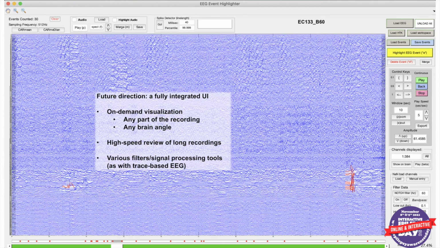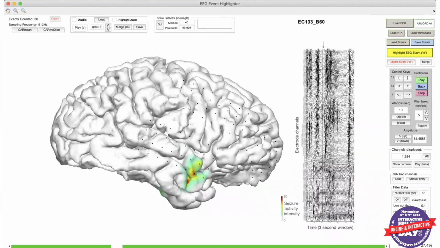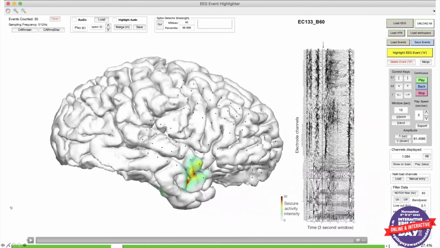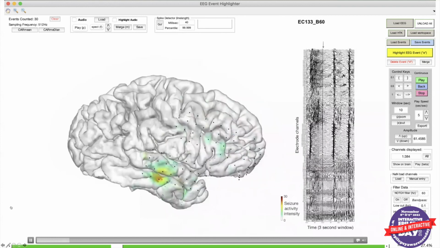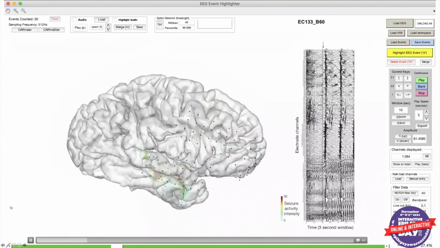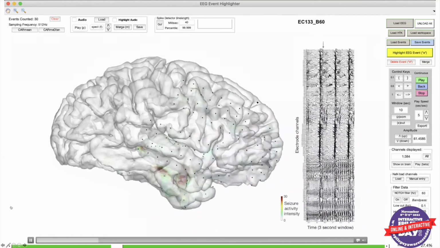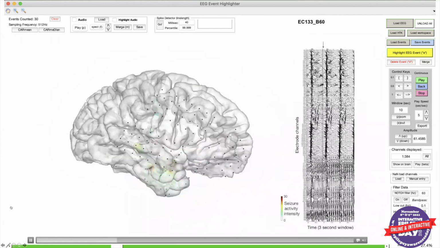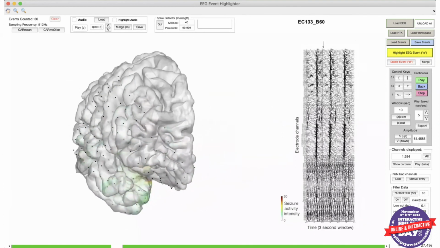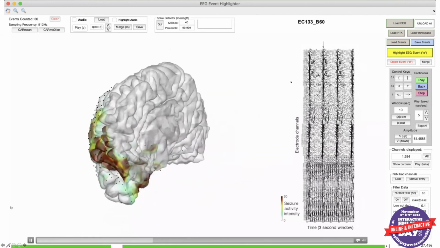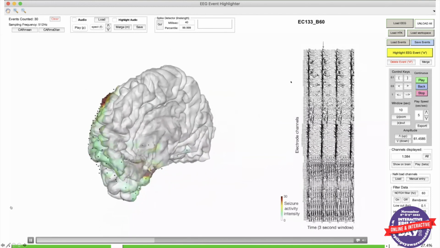But a future direction is to change this into some sort of a fully integrated software platform where, if I'm reviewing a case and I would usually just review all the EEG data, I can have a bunch of tools here to rotate the brain, to play it, to watch what it's doing over time. And again, there's maybe a little bit of flashing here, just FYI. But to be able to rotate the brain in real time at will and see exactly how that activity is moving across the brain, rather than only looking at these traces like this, makes it a lot more intuitive.